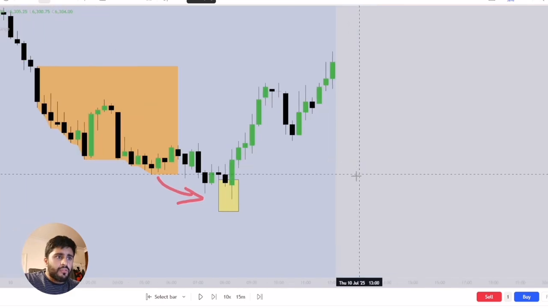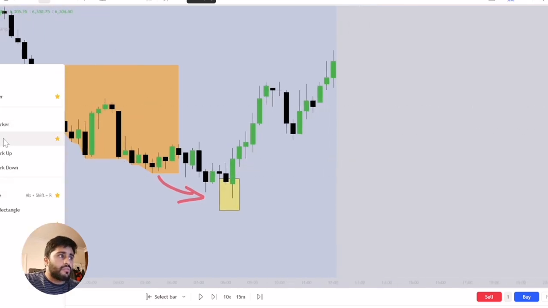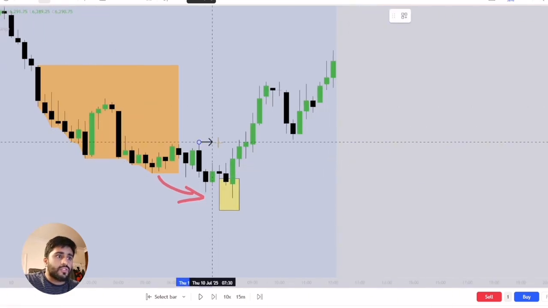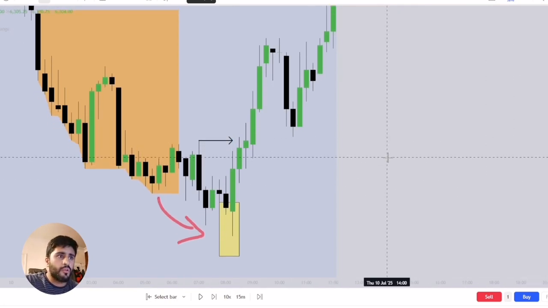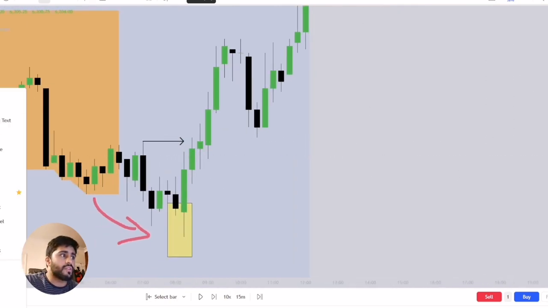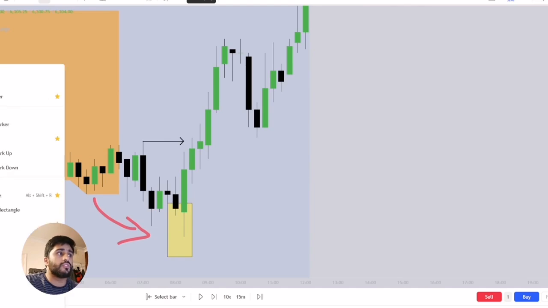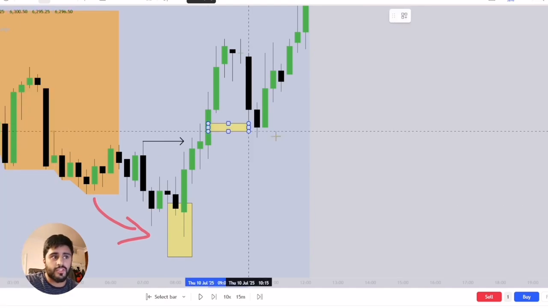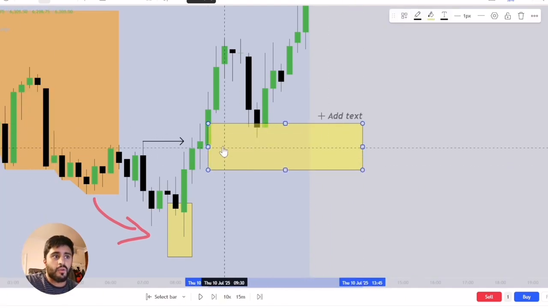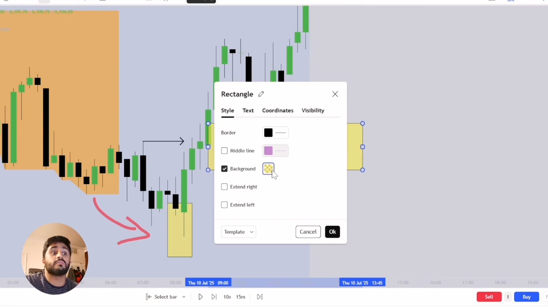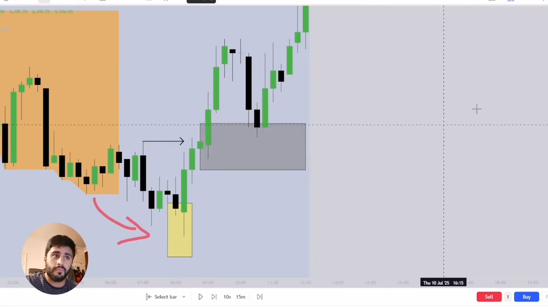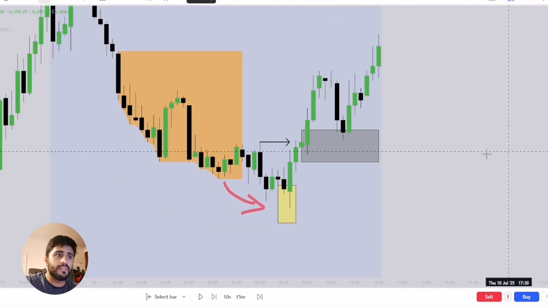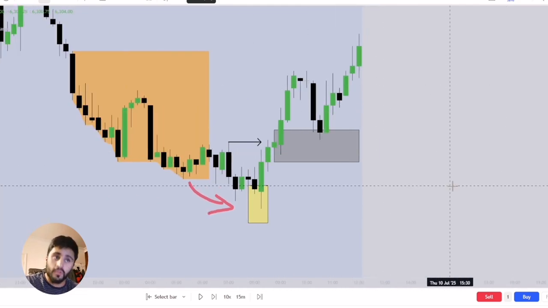Now, once we have that, we're looking for price to break structure. So I'm looking for a market structure shift just over here. This is going to be my market structure shift, right? And then I'm looking for price to tap into a fair value gap after this. This is not in the New York session, and I only trade the New York session. But it's important to understand that we can see the London session respecting a bullish fair value gap. So we're seeing bullish momentum or bullish order flow, right? That's important to understand. This is typically what a 2022 model will look like.